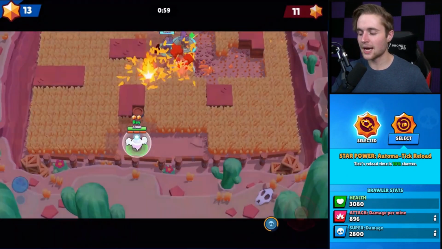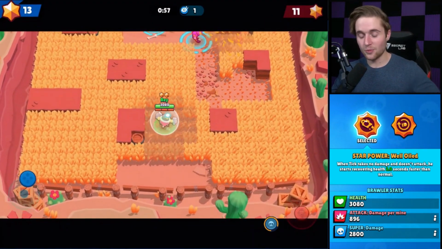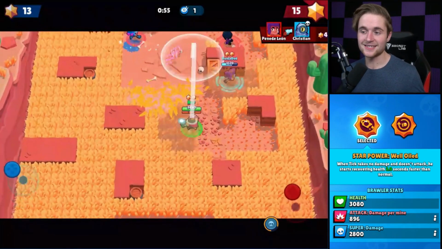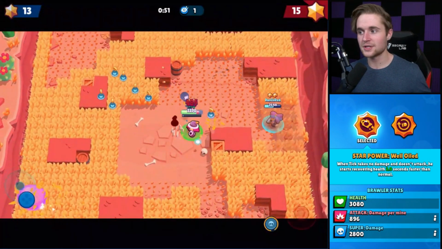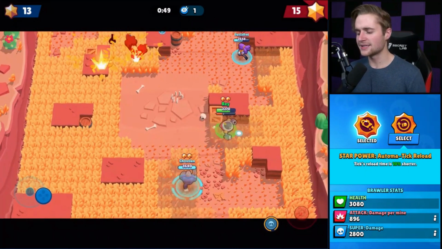Most of the time when someone's on top of you and you're worried about healing, you're going to die with Tick. He's not that healthy and he has a really hard time killing people when they're close. So go with Automatic Reload.